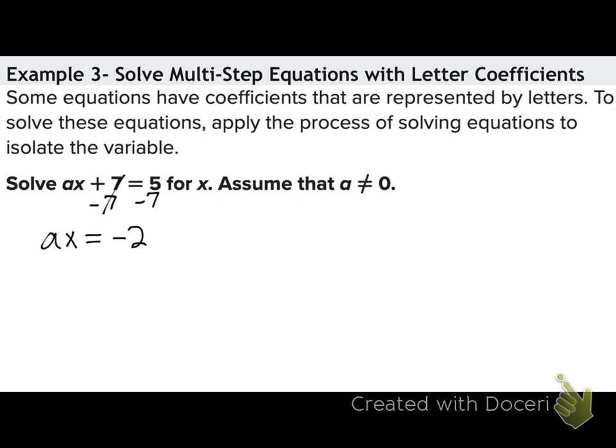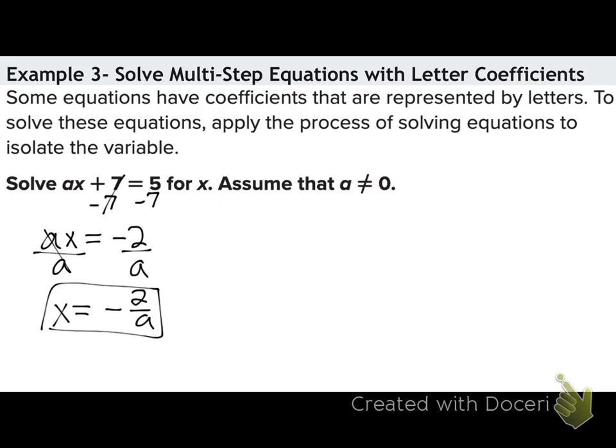Division. So I could divide by A to cancel it out. Whatever I do to the left, got to do to the right. So on the left-hand side, what do I have? X. Now the right-hand side, I've got -2 divided by A. Do I know what A is? No. So can I compute -2 divided by A? No. So I'm just going to rewrite it as -2 over A. And that's my answer. Because I don't know what A is.